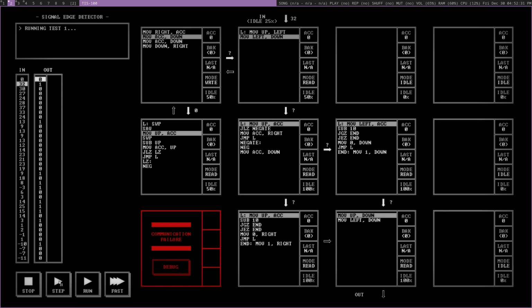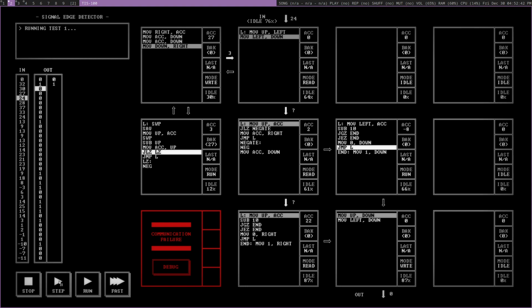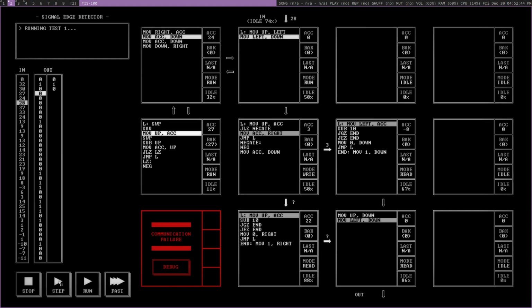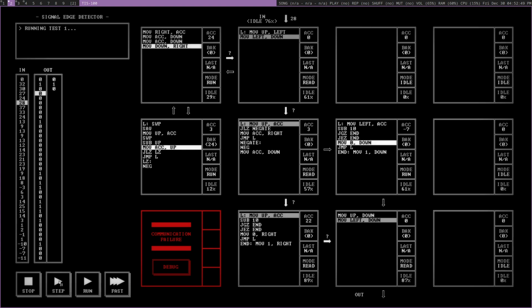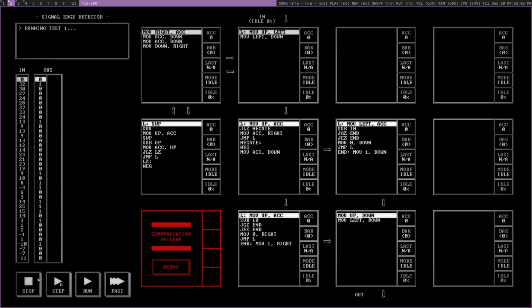Oh, it wants to receive input, but it doesn't. Because we're waiting on this. Because it won't go in order.